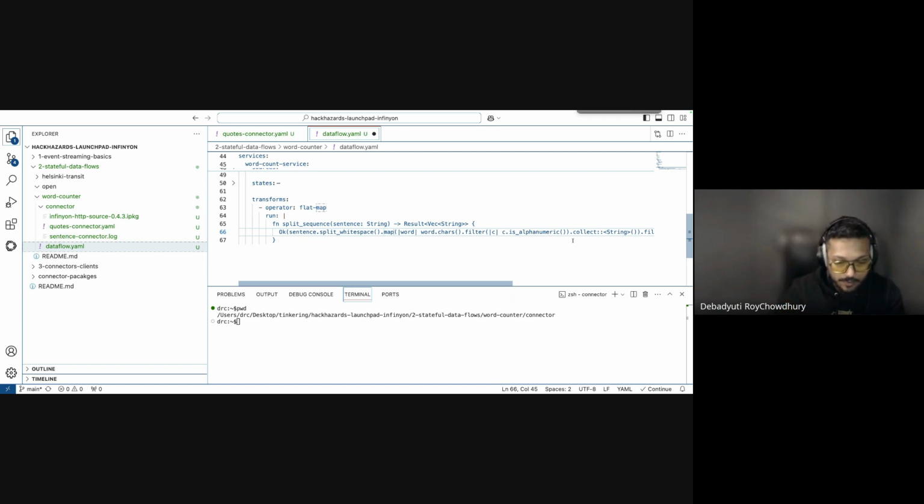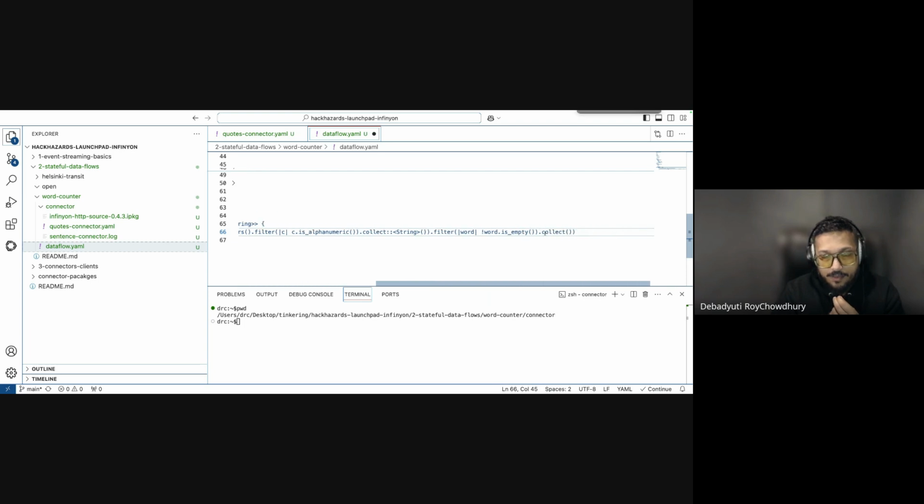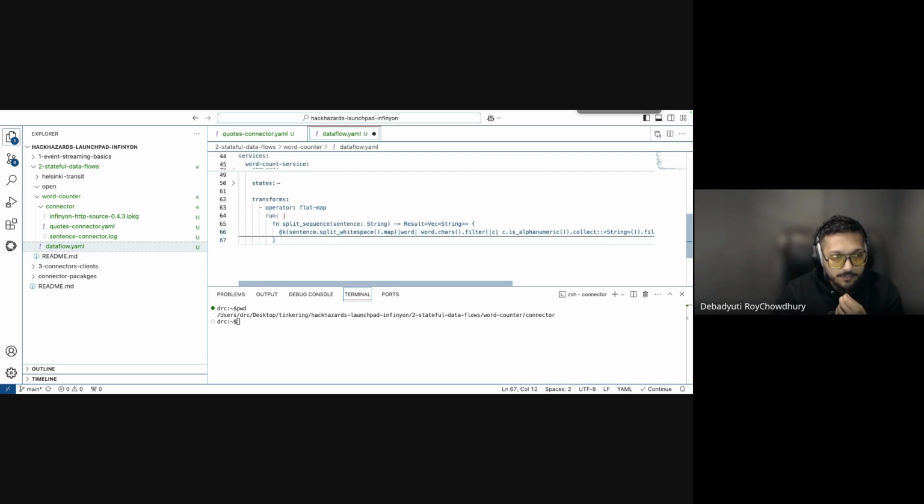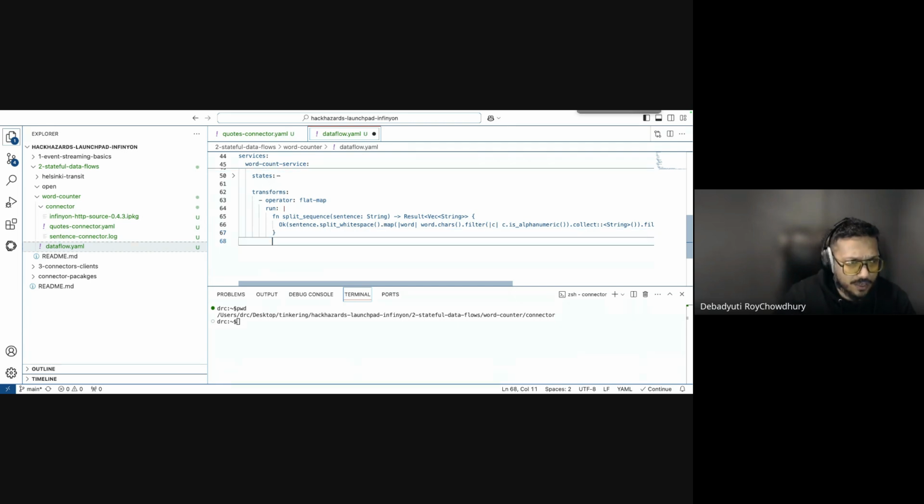It's not the same as the tokens that you think about in AI, but similar, right? So it'll basically get words, and then it's going to apply more filters to make sure that you get a list of words, or a bag of words. So ultimately it runs the collect. So it's basically running what we need to do to get the sentence chopped up and split up into parts. Okay, so that's the function that it'll run.